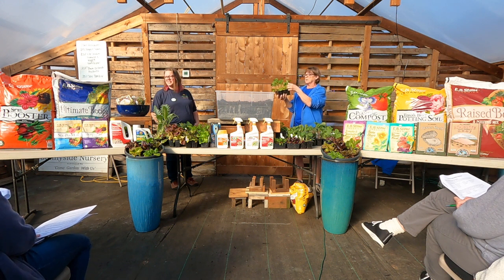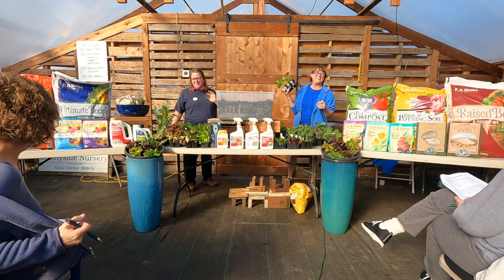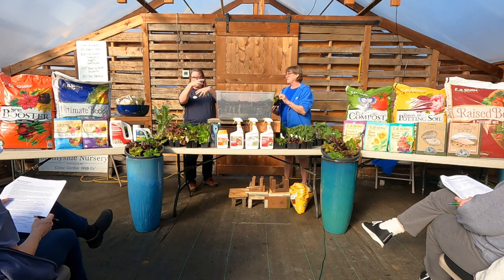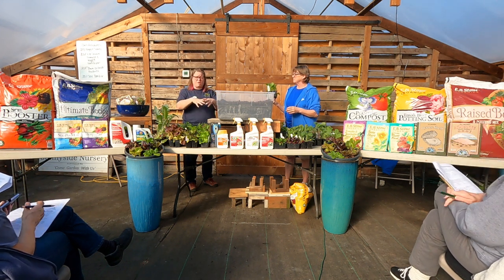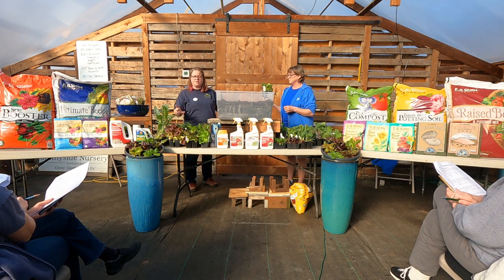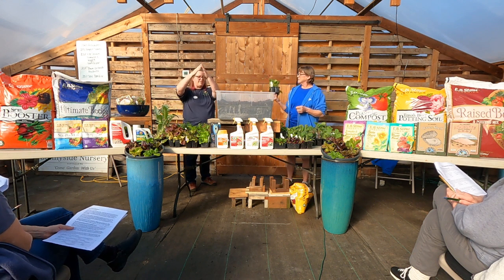Basically with the cruciferous plants or brassica family, they've all been cultivated by us to grow into different things — selected for the ones that head like a cabbage, ones like broccoli and cauliflower where they grow big flower buds that we're eating. Mustards and kales and collards — we're eating the leaves and we liked them to grow nice big leaves. They all come from the same ancestor — we've chosen and cultivated plants that fit our needs.